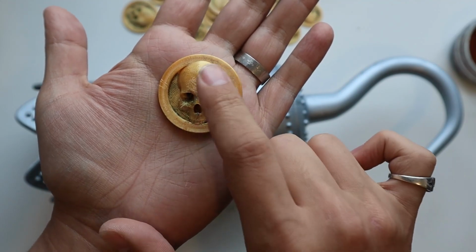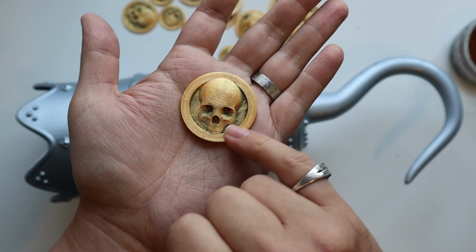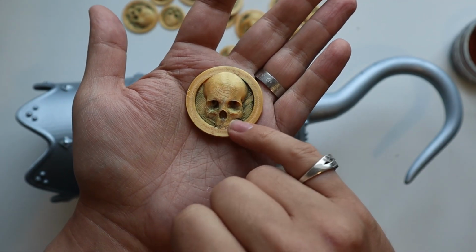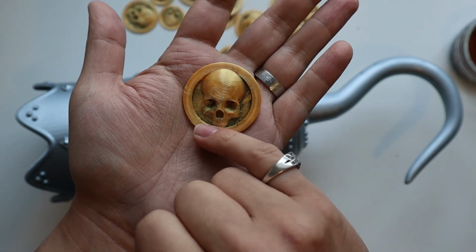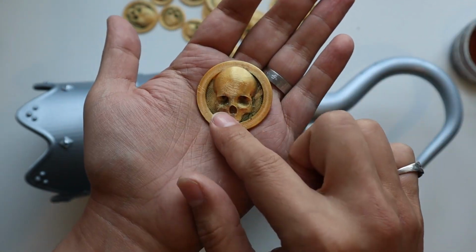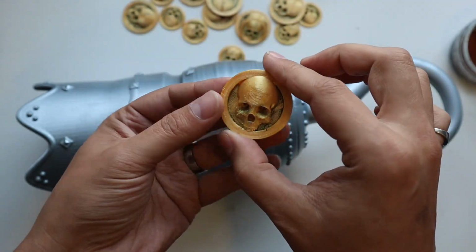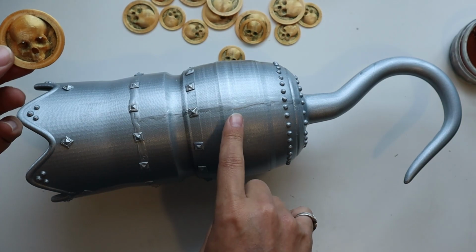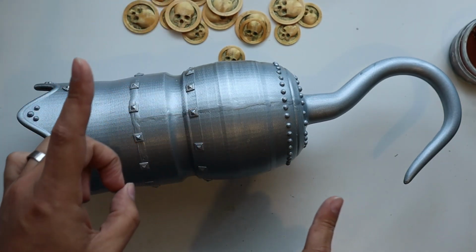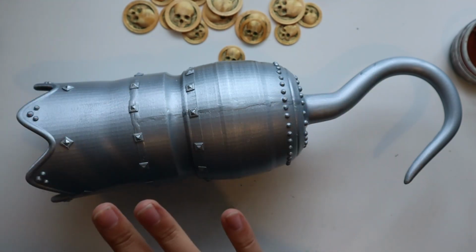And you can see here, because this is gold, when gold rusts and patinas, it has a green hue. So this is black and blue, black and green, really, really watered down. Basically, you put it on, wipe it off, and in all of the areas where there are recesses, that's where dirt and grime and rust collects. I'm going to be doing exactly the same thing for the hook here, except I want this to be like an iron stroke silver look.